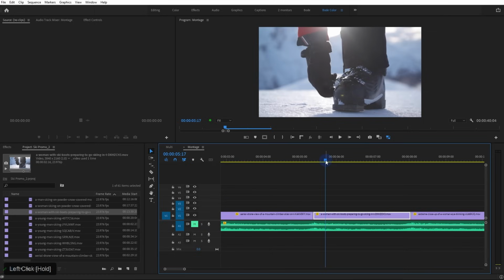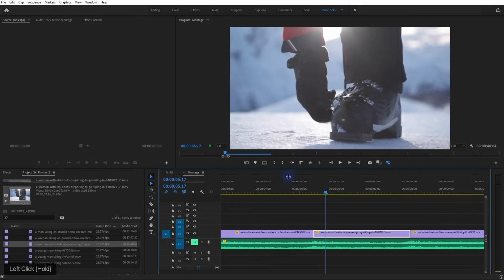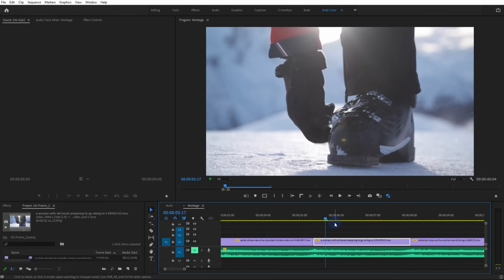This was done in one of probably two ways. Either the footage was captured on a camera in high frame rate, and then the camera wrote a video file that was a conventional frame rate, like 23.976. And that's pretty common. Another possibility is that this footage was captured at a high frame rate, the camera wrote a high frame rate video file, and then whoever uploaded this to Envato Elements stretched it out and then encoded it before it got uploaded, such that when you played the video file back, it wasn't high frame rate anymore. It was 23.976, but it played back slowly. And I'm going to show you how to do that in just a second.